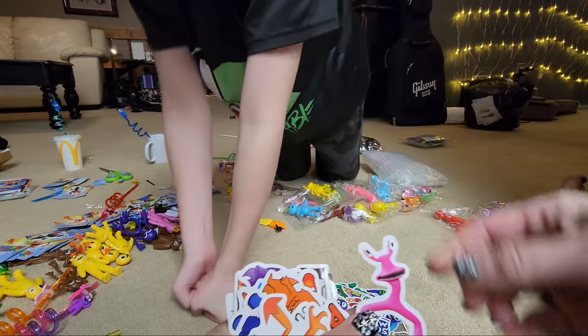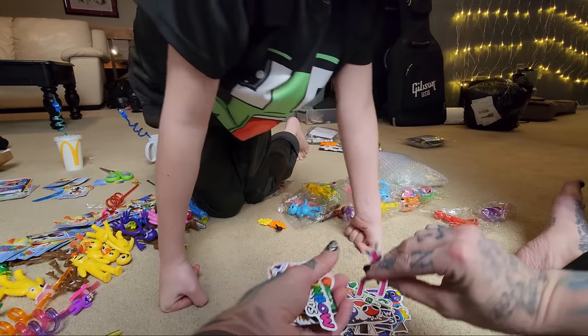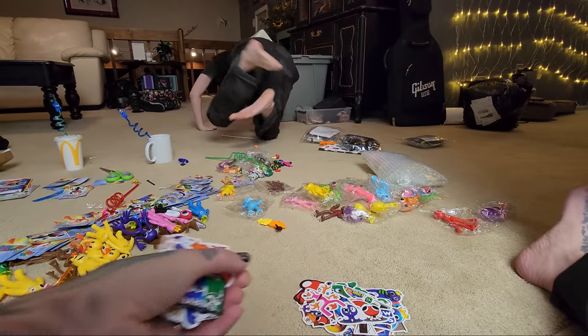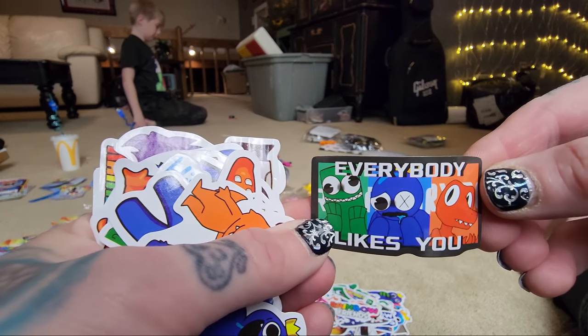That looks like pink. Purple, but he's tilting. Orange. Look, he's tilting. Oh, yeah. You guys, look at this pose. Look at this pose of pink. He's posing. Look at that tilty pose. Here's another one that says Rainbow Friends. And this says Everybody Likes You.